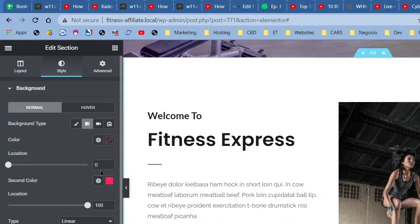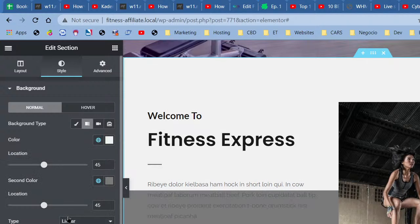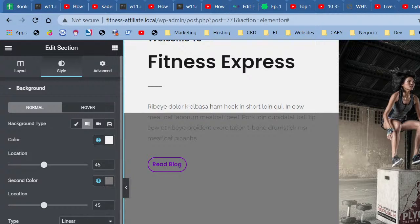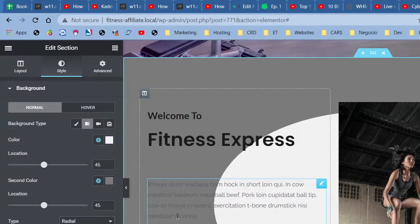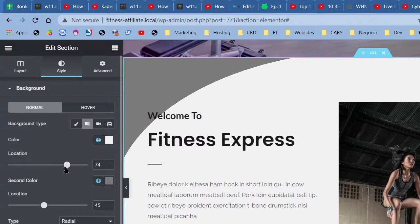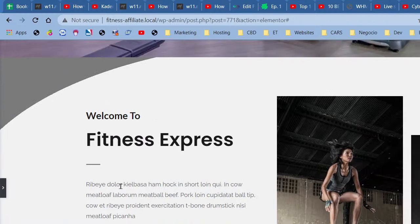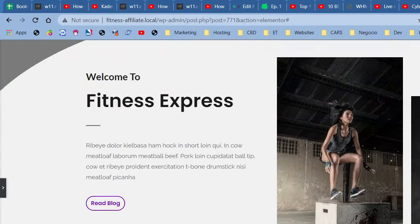I'm going to say 45, 45. The angle doesn't matter for now. I'm going to use that, and I'm going to use that. Okay, so that's what we have going on. Oh yeah, let me see. Radial isn't going to give us much good, or is it? Okay, so let me see if I play with the size just a bit. All right. Okay, so this isn't what I planned. It is not what I planned at all, guys. But I think it's working out.